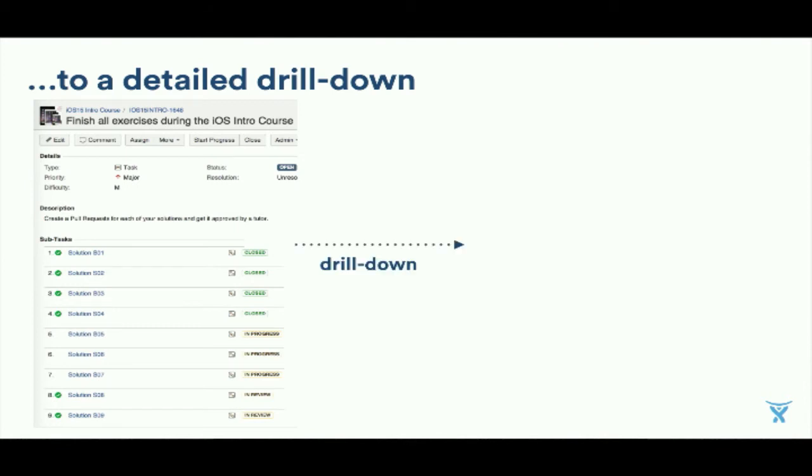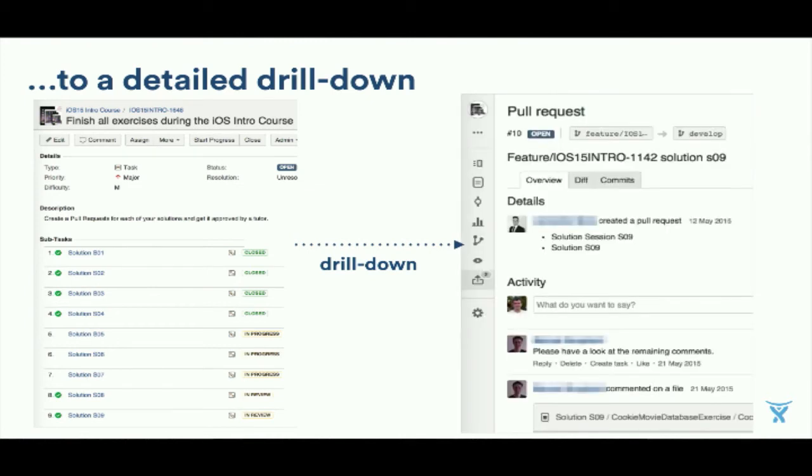And I can drill down from the issue sent to the student to the actual pull request and the code. So I can see who is the assistant reviewing the code of the student, what were the comments, what's the problem at the moment? Is the student too slow responding to the feedback? They had no idea how to respond to the feedback. Was maybe the review too slow? So I can just drill down from a Kanban board, from this high-level overview, down to the actual code using Bitbucket Server and Jira Agile, which is a really great help for us managing these programming introductory courses.